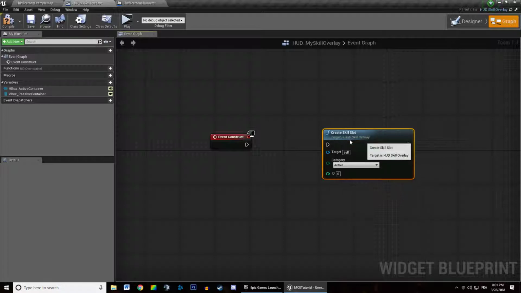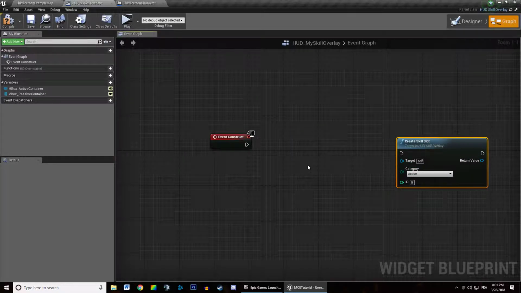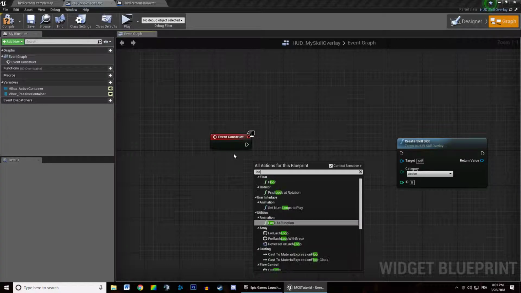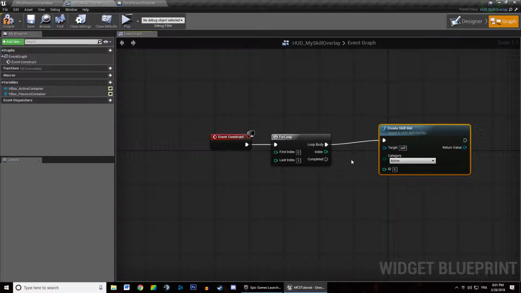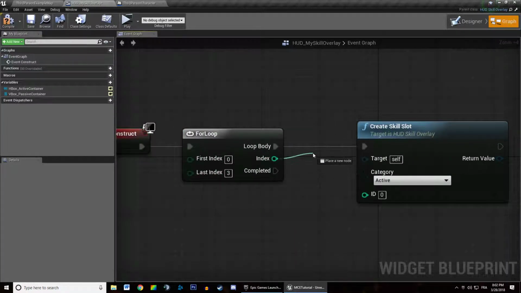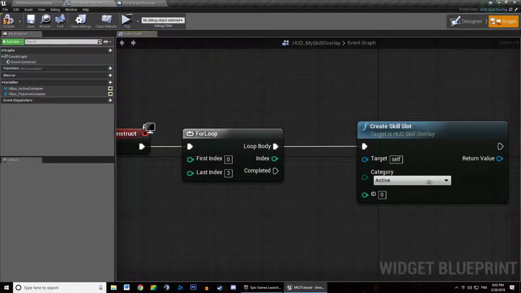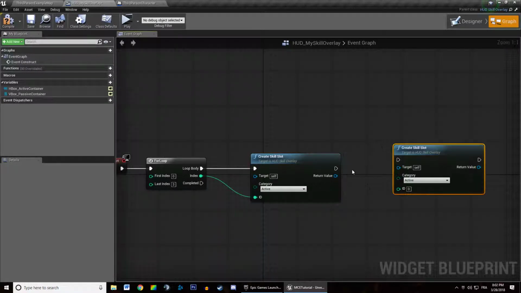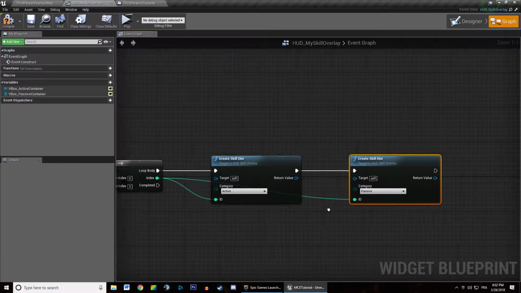So we are just going to create a bunch of slots and add them to our bar. So we're going to right click that. We're going to loop from 0 to 3 like that. So this means we do that 4 times. And this is returning the value we have, the number of times we have looped, 0 to 3. So we want to set the index of the active as that. And we also want to create 4 passive with the same IDs.